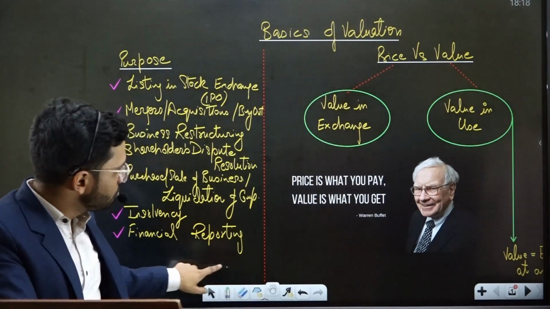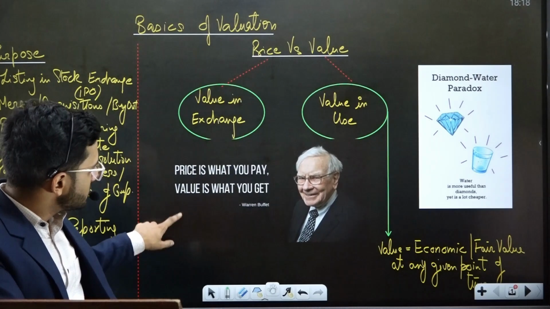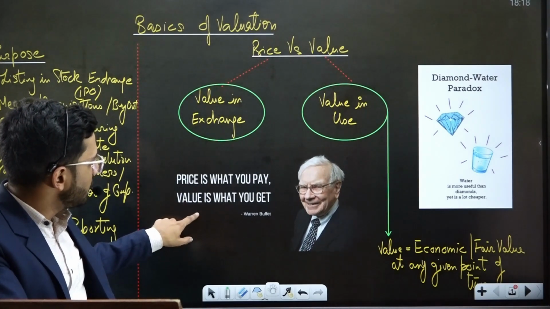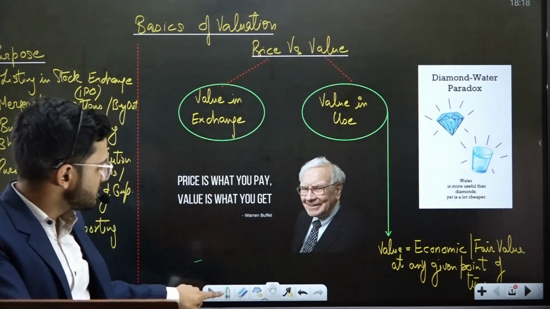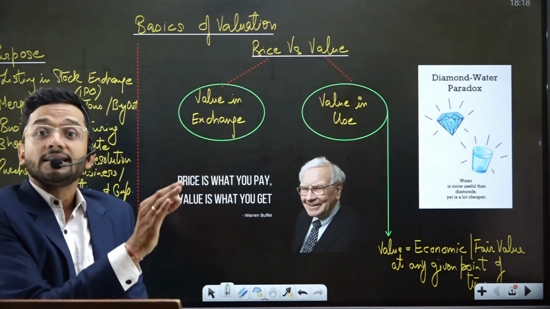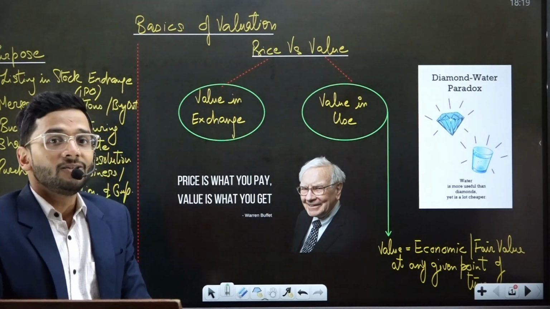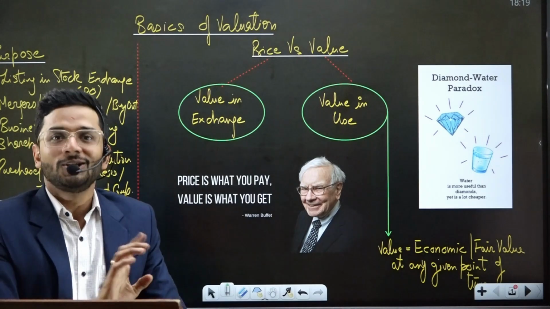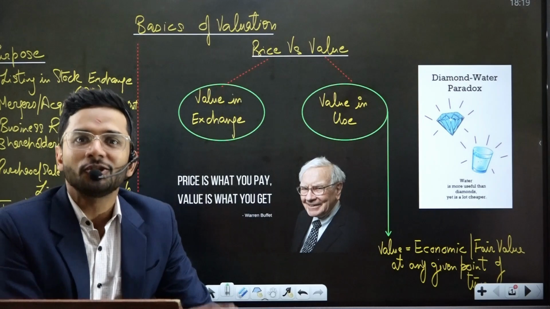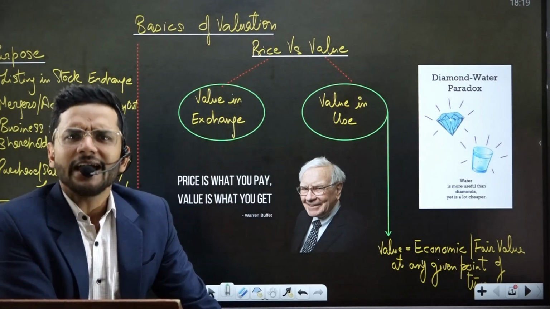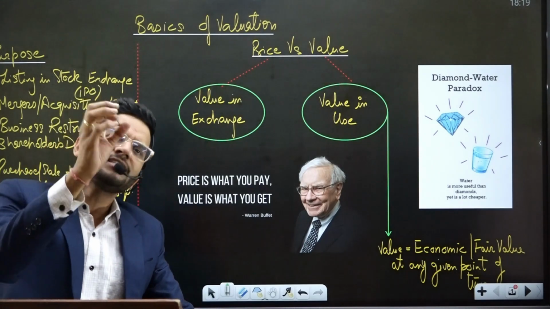Now coming on to one of the principles which I'm discussing with you regularly, but I have not discussed it in detail. Let us look at this principle: what is the difference between price and value? Now guys, I've just explained the difference in my last example. That office was offered to me at 40 lakh rupees. I could have easily paid 45 lakhs also for that office.